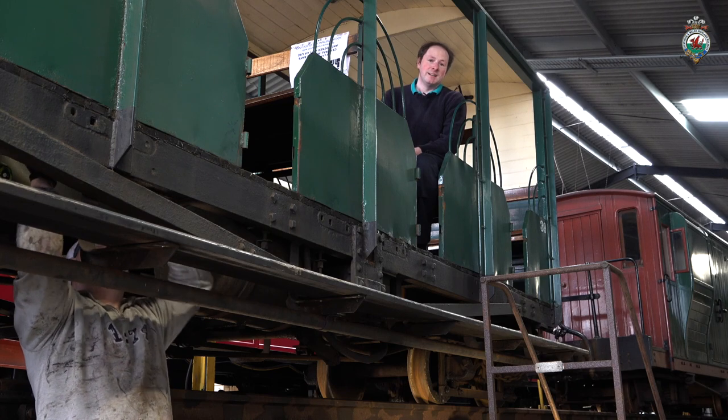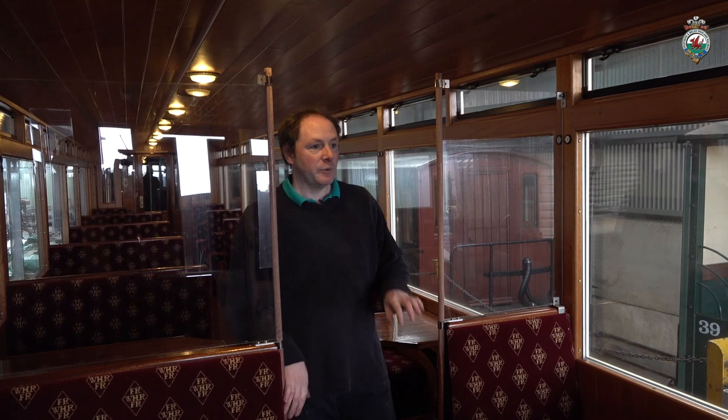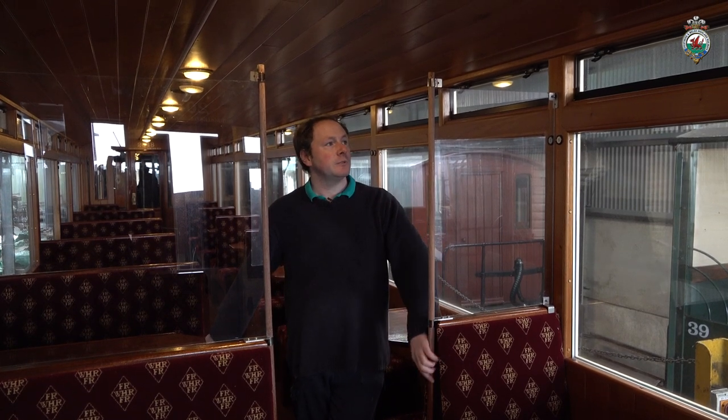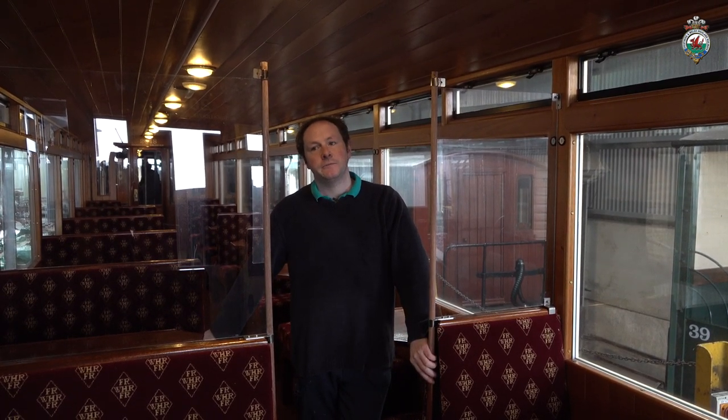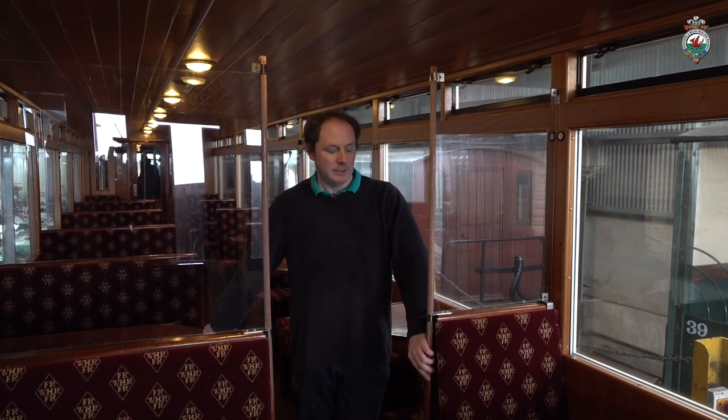So this is the next one. All right, we're in one of the Welsh Highland saloons at the moment, 2048. So this is the first of the prototype of the partitions we're going to fit to the Welsh Highland carriages, and possibly the Festiniog ones in due course.